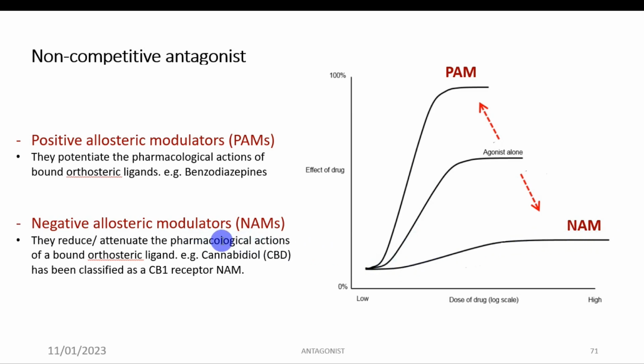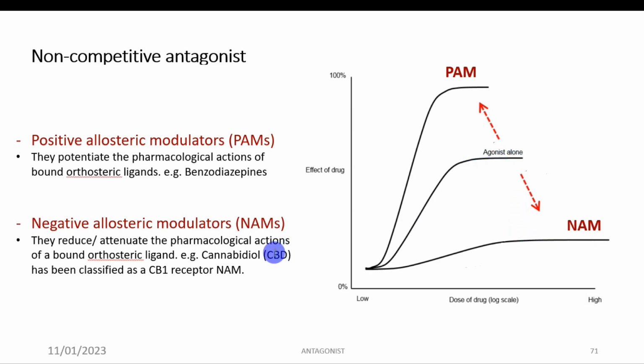What's their story? Well, NAMs bind to an allosteric site too, but they do the opposite. Again, they don't usually do much on their own. But when the agonist is present, a NAM binding reduces the agonist's ability to produce an effect. Its efficacy goes down. Reducing efficacy, so that means the Emax. The Emax is lowered, yeah. The peak response the agonist can achieve is dampened. It's less than what the agonist could manage alone.